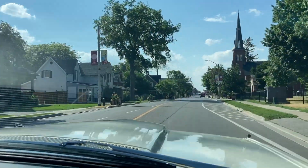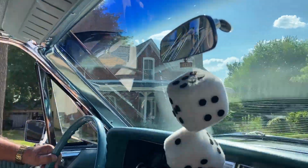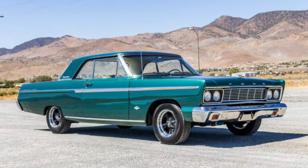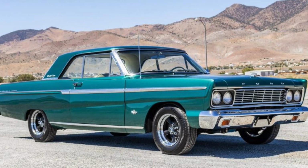So Brian, going back a couple of years now, what was the very, very first car you ever bought? My first car was a 1962 Ford Fairlane two-door coupe. Oh, they're beautiful. Had a little 260 V8 in it. And this was while you were up north, Brian, in Bracebridge? Did you grow up there? No, I was raised in Brampton. Oh, okay.